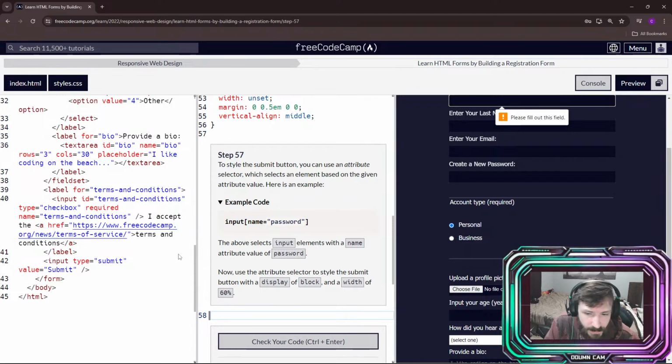That's the submit button, right? But it doesn't have the, do I have to give it the name? Oh, just any attribute. So I could just put input value submit. Input type submit.